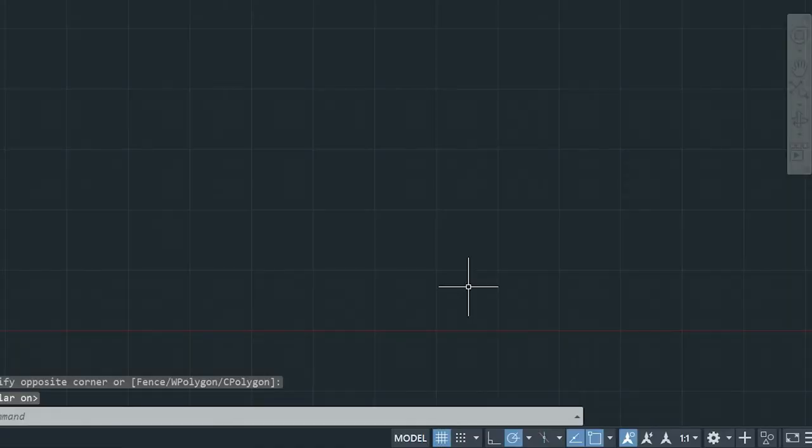And now, let's try to make a line wherein we are going to use the polar tracking setup. So let's turn on polar tracking. And also always take note you cannot turn on both ortho mode and polar tracking. If you are going to turn on ortho mode, your polar tracking will immediately turn off. And at the same time, if you are going to turn on your polar tracking, your ortho mode will automatically turn off. Okay, so take note with that.